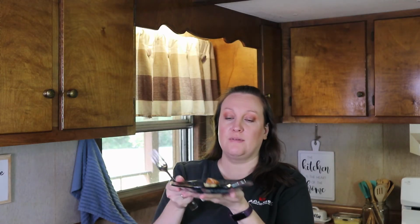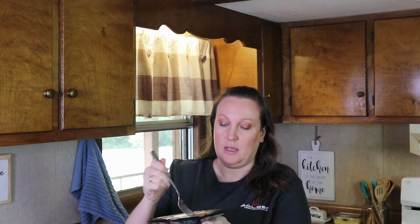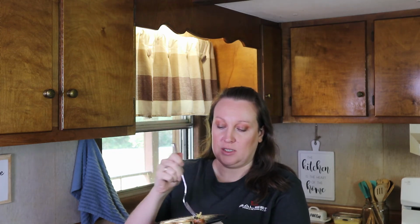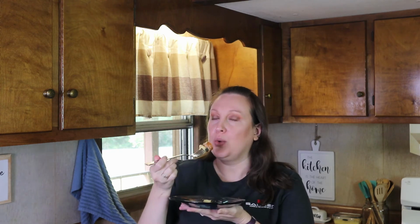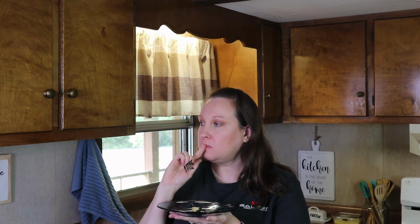Okay guys, so I've got my little bit of pasta here. And I want to go ahead and just give this a taste. It smells absolutely delicious. It's hot. This is so good.